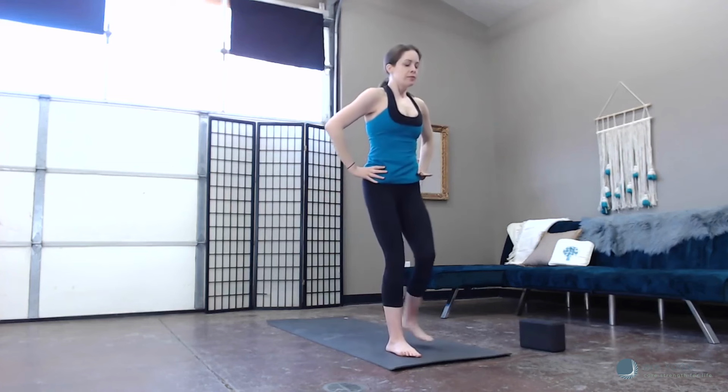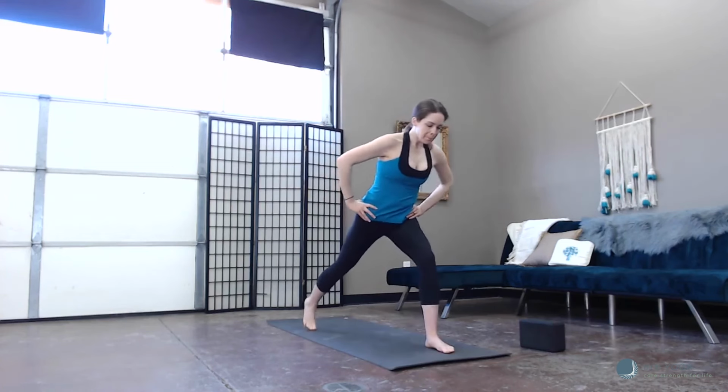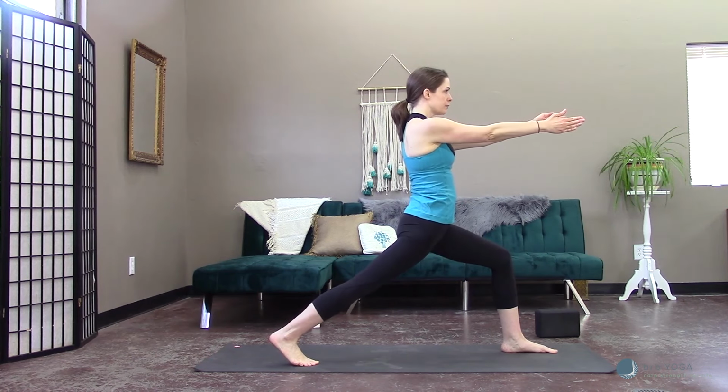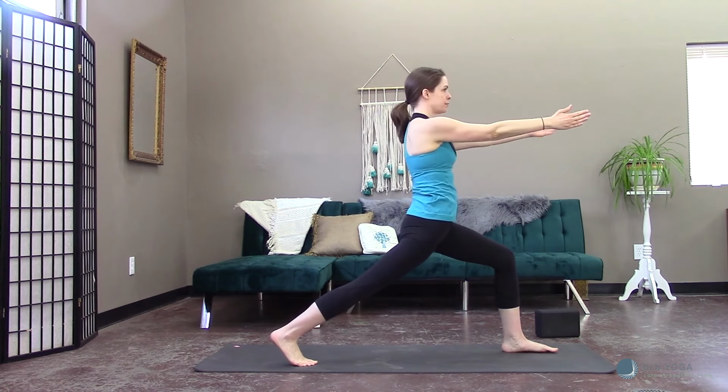Bring the arm back to center, hands to the hips, step your back leg forward to your front and switch sides. So right leg steps back, crescent lunge position. Arms extend in front of you, take a breath in. Exhale, open the left arm back behind you as you twist your torso to the left.